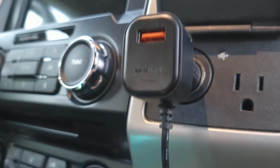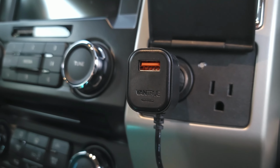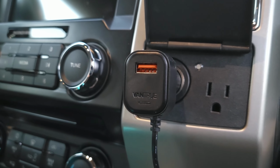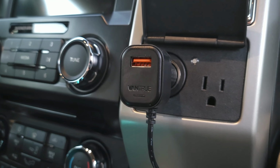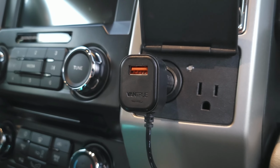Then you can see over here where it comes back out, and I just have it plugged in here. You see there it has the additional USB port. Easy enough to install. It took me 5 minutes, maybe 10 minutes.